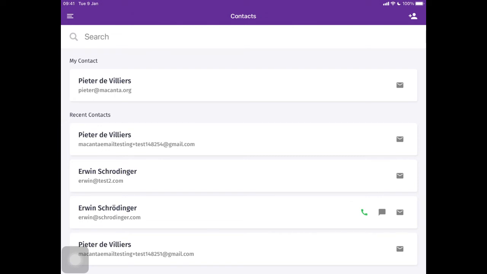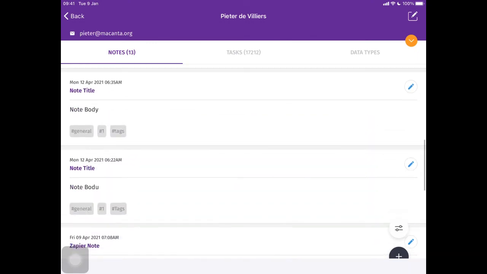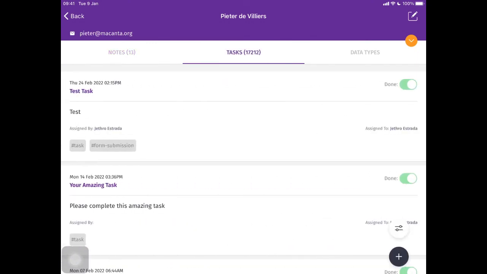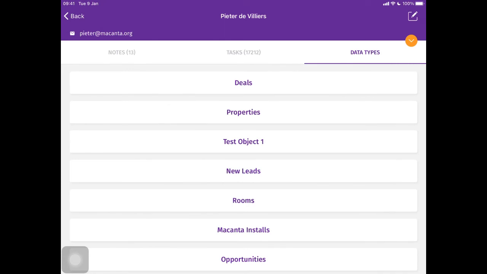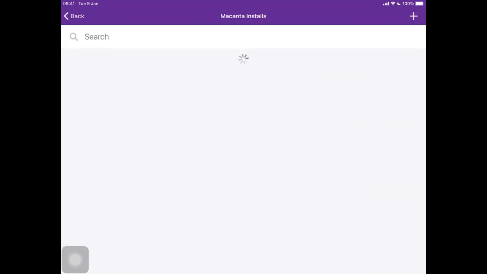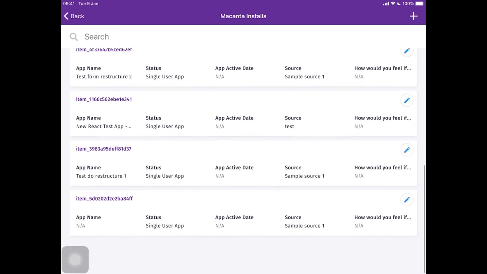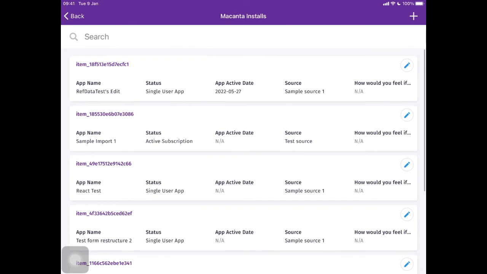We can send messages and emails straight from the contact here. I'm actually doing this on my daughter's iPad, so I won't start sending emails on her behalf. And if we just go in here, you can then see the notes history, tasks, and here should be some more data object types and more details to load. You can see there if there are many, then you get that there.